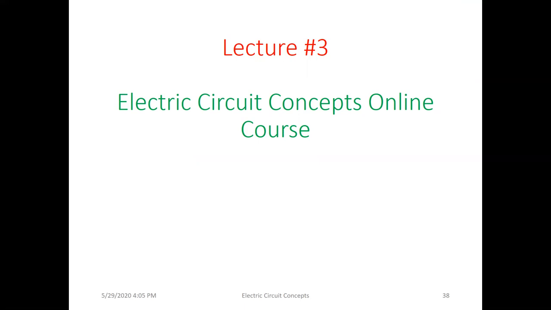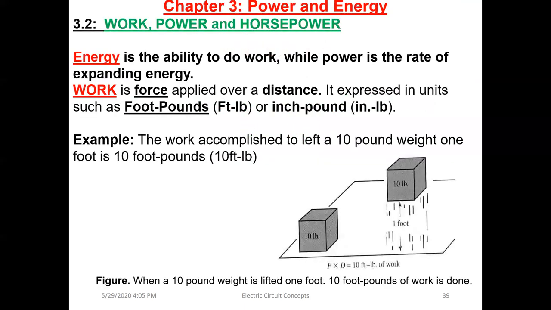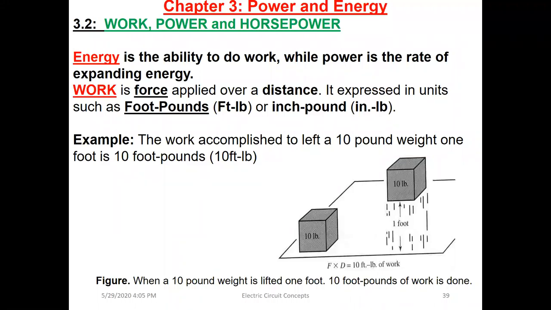So what is energy and what is power? Energy is the ability to do work while power is the rate of expanding energy. The term energy is broad. It covers many types of energy such as wind energy, water flow energy, heat energy that we get from the sun or from fire or from wood, and light energy that we get from the sun. All these are types of energy.